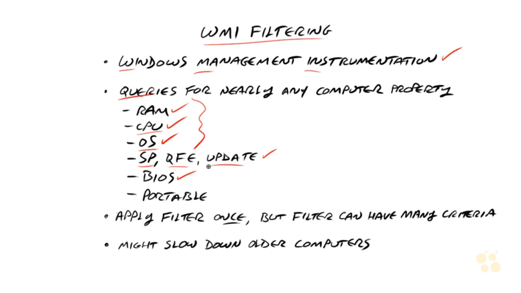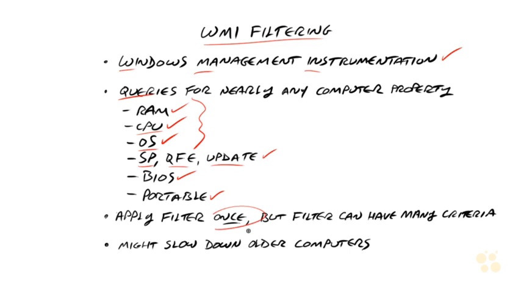You can specify a version of the BIOS if you want to. You can say apply this to only portable computers. That might be useful if you have something that relates, for example, to slow links or to VPNs, and it would be something that would apply only to portable computers. It wouldn't make sense to apply some kind of a VPN policy or something relating to remote functions to a desktop computer.